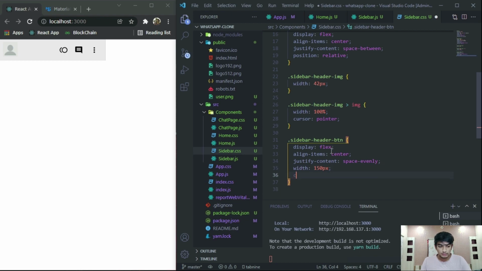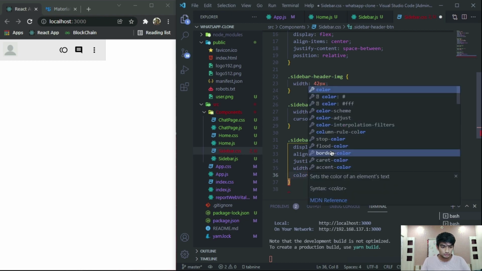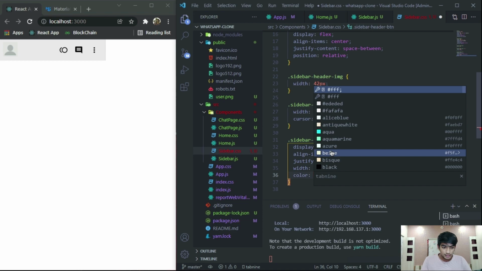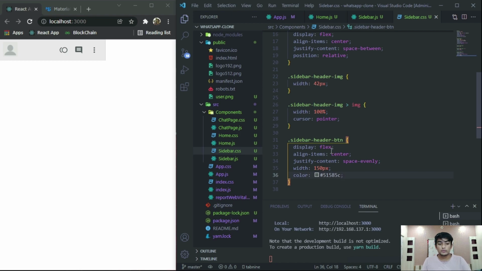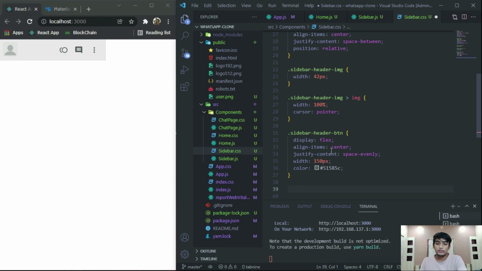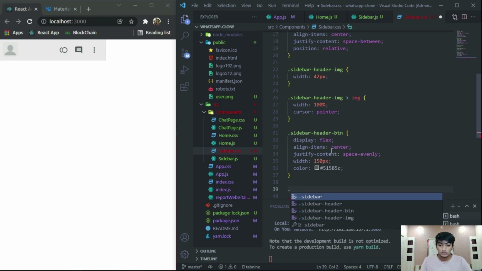Okay, color hashtag 51585C. Save it. Okay, now this is for the sidebar. Now we have to change the font size of the icons.